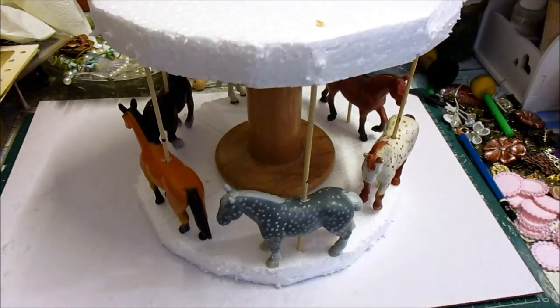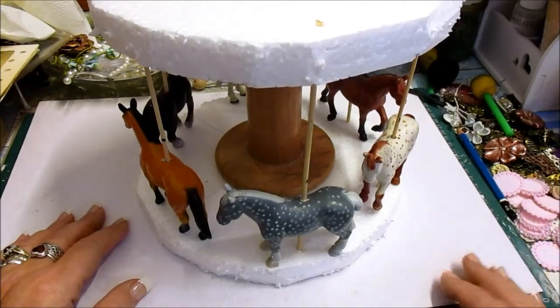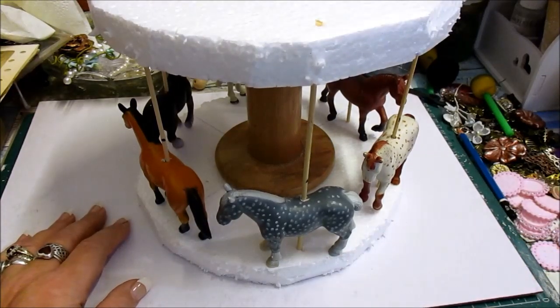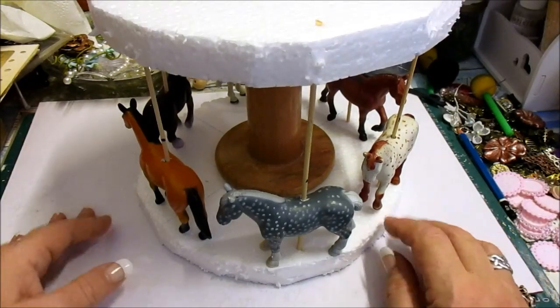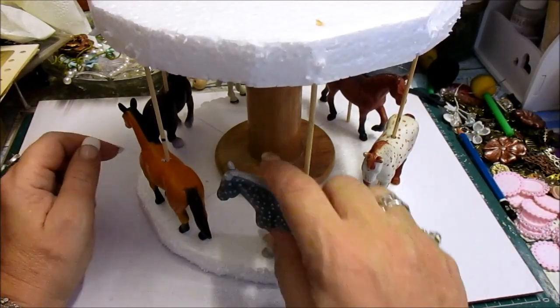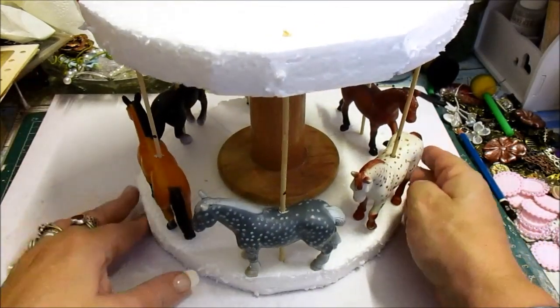Hi everyone. Right, I hope I'm not too close to the camera because I'm having to sit it more or less in front of me. But I did say I was going to do a carousel. Now I know I've got the fairy bed to finish. Well, I'm just waiting for something to come in to finish that. I did get the 6 horses that I needed and they were bought all from the same person on auction.